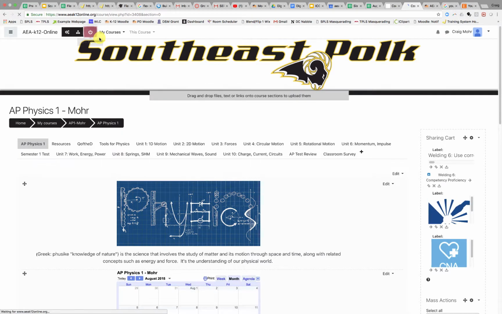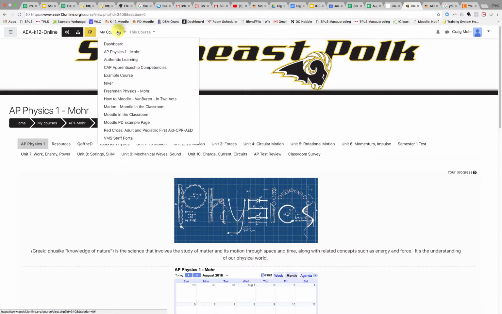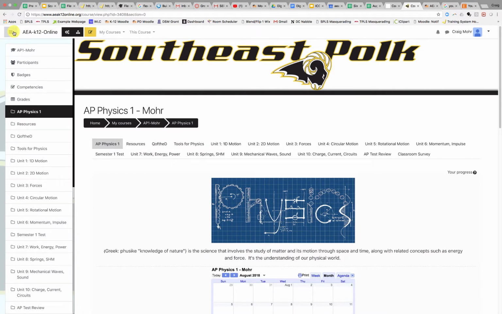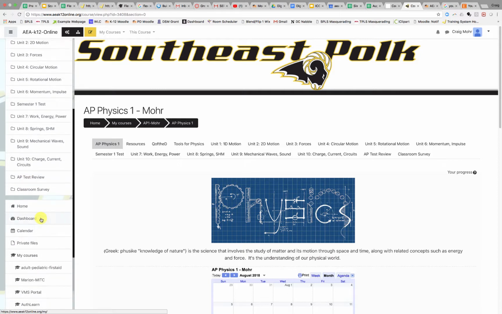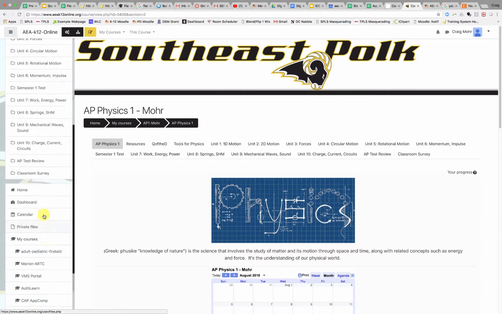So that doesn't really change anything. It just changes the location of the button. It still has the My Courses link and such. Over on the left, you have what they call a hamburger button. Here your navigation bar is in here, so you can navigate your course. You can also navigate back to home and your My Courses.